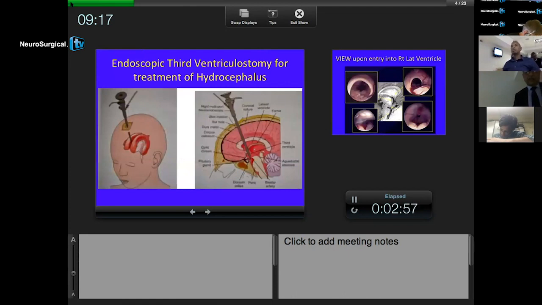ETV, the endoscopic third ventriculostomy, is the workhorse of endoscopic work, and essentially when one is starting endoscopic work in the brain, your endoscopic third ventriculostomy is the one that one needs to become proficient. And essentially it is done through a burr hole right in front of the coronal suture. And if you're pedantic about it, it is 12 centimeters, and in children with hydrocephalus, maybe 13 centimeters from the nasion is where you find the Kocher's point where you can do your burr hole.